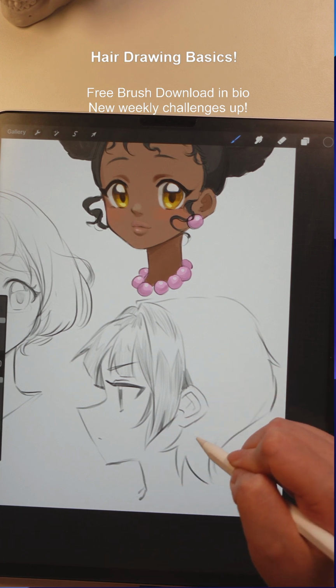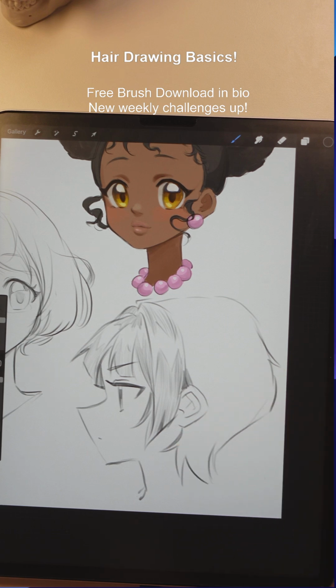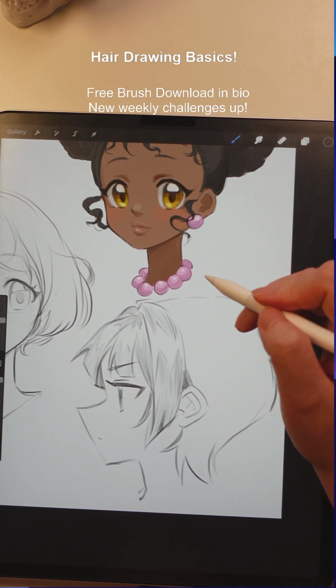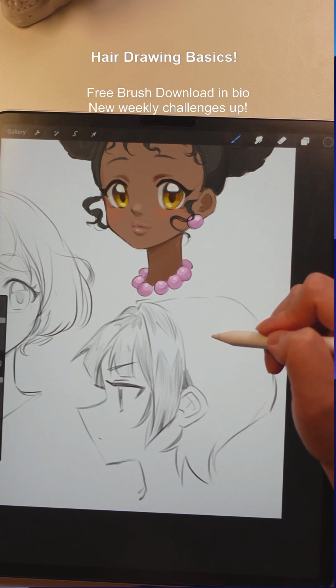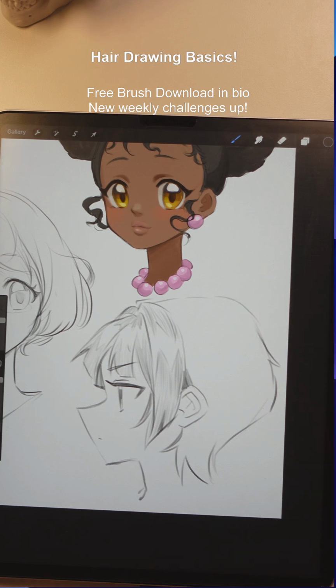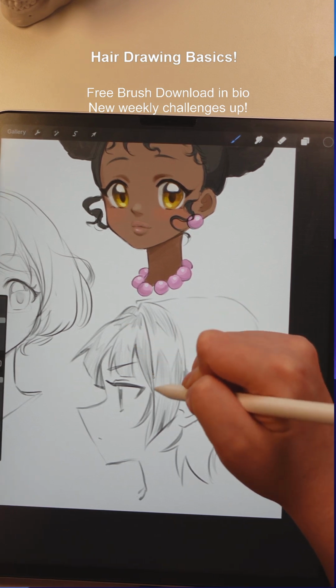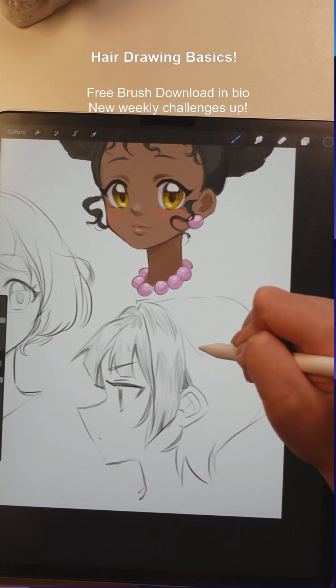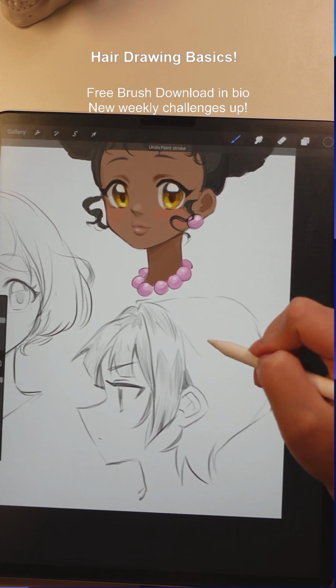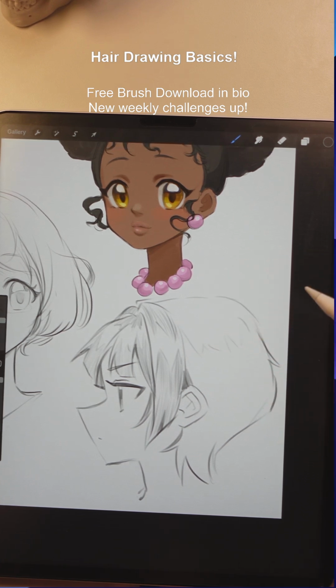Not if you keep tracing them, probably. You won't learn as much. Like, you'll learn a little bit, and it depends on what you get from it. Tracing usually doesn't teach nearly as much as drawing. What I recommend: draw it, then overlay it on top of the photo and see where you went wrong, and then draw it again. And then overlay it again and see where you went wrong. And then do it again and again.